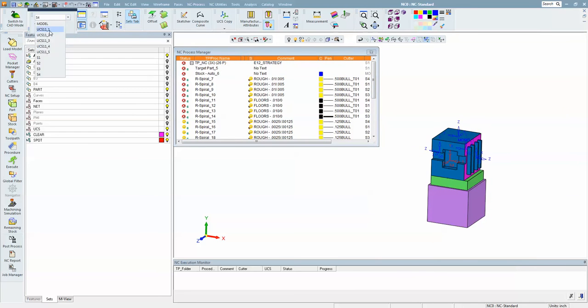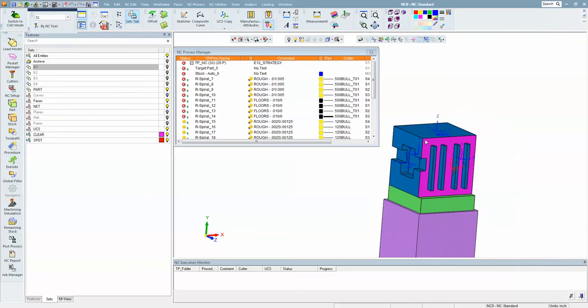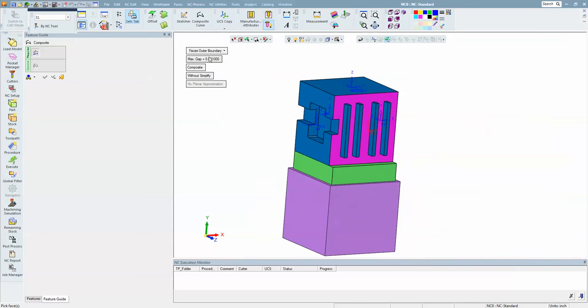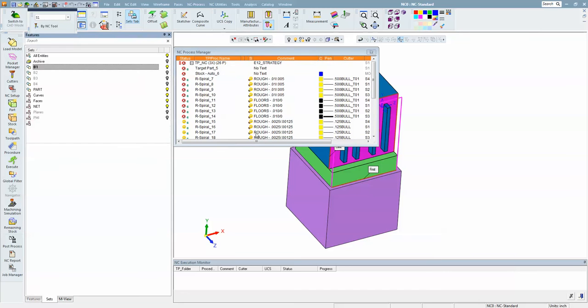And we'll activate setup 1, make level B1 active, and then we're going to do composite curve and 1 by 1 projected. So as I pick, these lines get projected out to that plane, and we're going to close it off. Okay, setup 2, boundary 2.